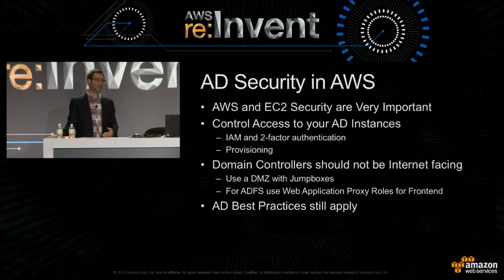Just as domain controller physical security should be very important to you in your on-premise environment, your EC2 domain controller security should be very important to you in your AWS environment. You probably don't have a domain controller sitting under your desk. It's probably in a locked cage in a locked data center. And so you need to do the same thing to your domain controllers in EC2, which most likely means that you're controlling IAM access via two-factor authentication. It also means that you need to control who can provision, who can restore a backup, and who can turn on a domain controller, just physically powered on or physically powered off.